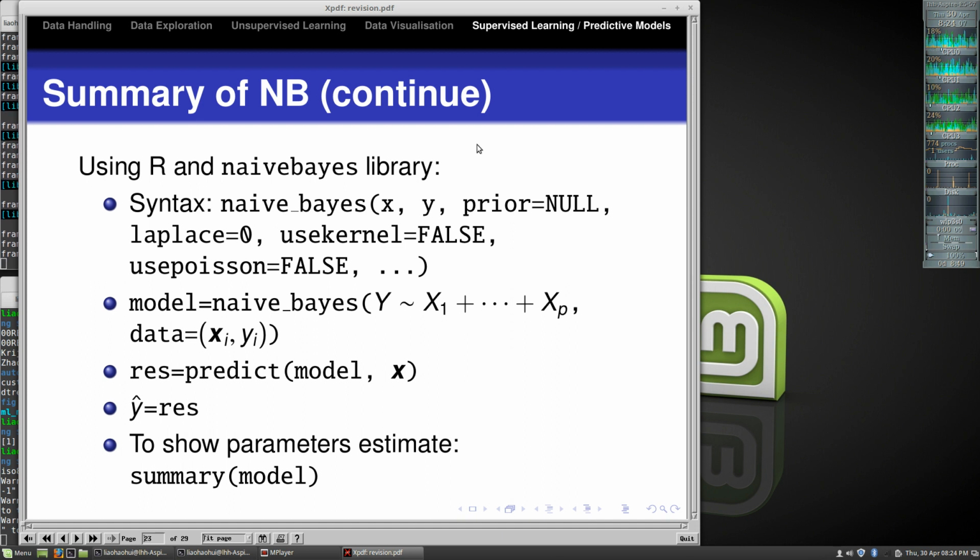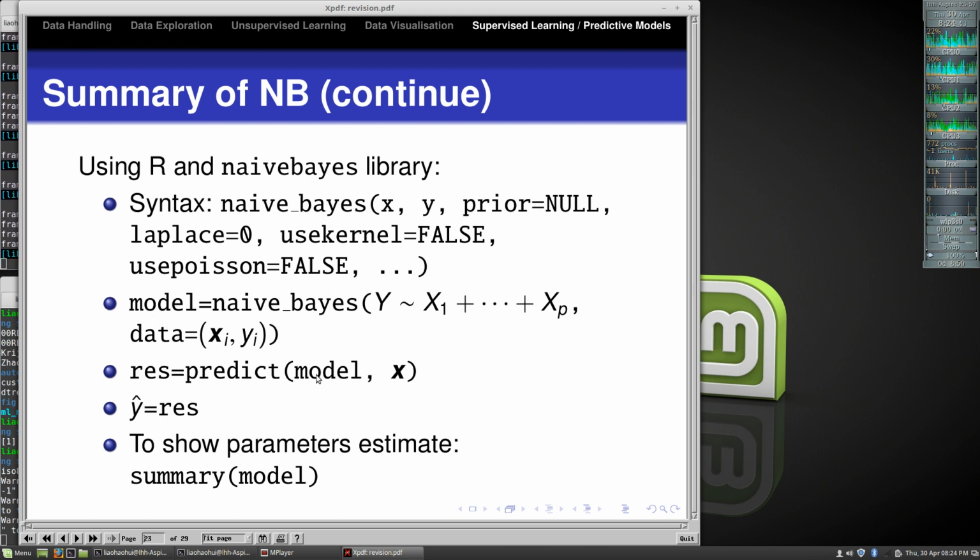And for categorical naive Bayes, it's just a matter of constructing a conditional probability table. So I think you have no problem with it. There are two main libraries for naive Bayes in R. One is called naivebayes. The syntax is more or less like this. And as with all the models, the algorithm takes in the formula with the data, and then the model is trained.